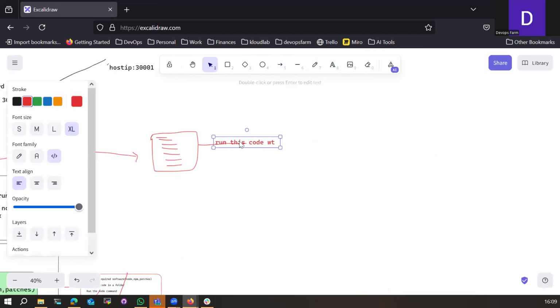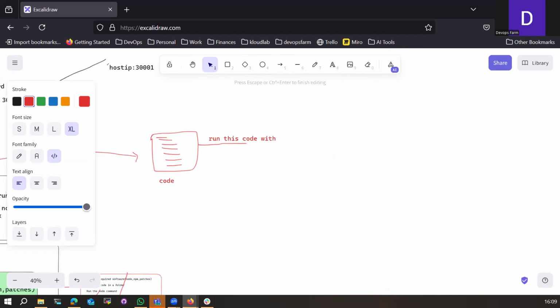So you provide your application code, and you tell AWS to run this code with Node.js. So you define the runtime.